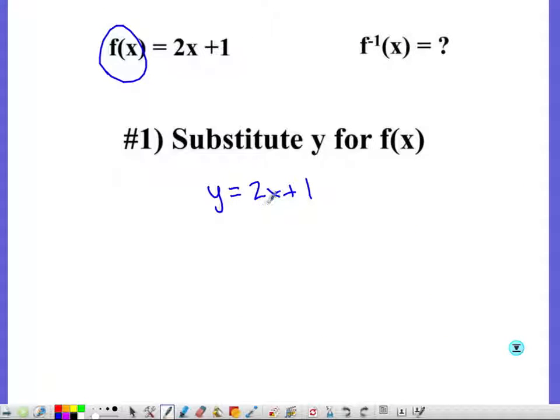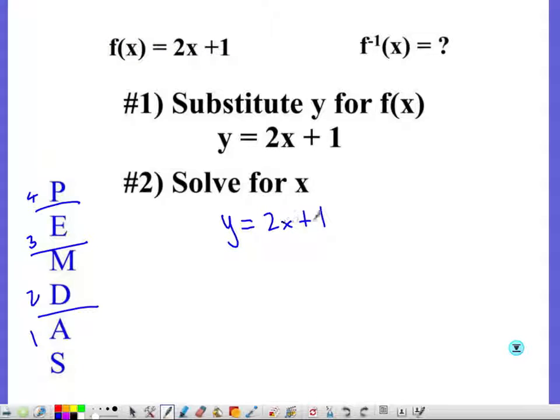So here, let's go through the steps, just focusing on this side. If we go through reverse PEMDAS, we look for addition or subtraction. Here we are adding 1, so the inverse is to subtract 1 from both sides. So 1 minus 1 is basically 0.